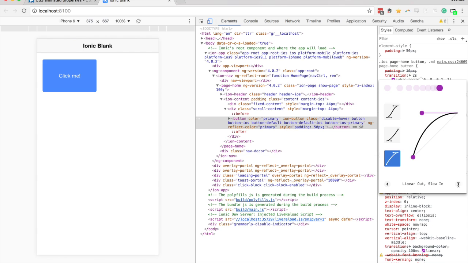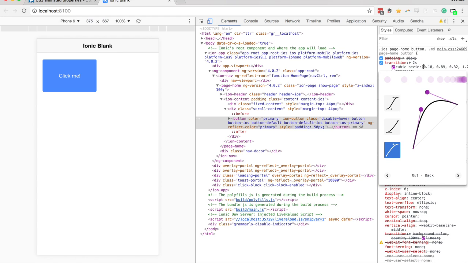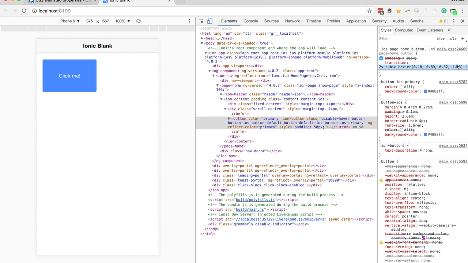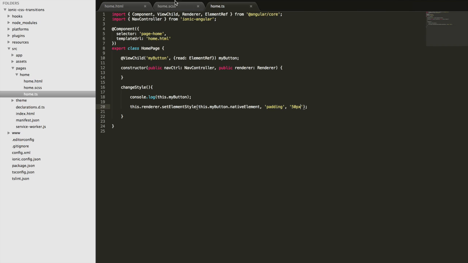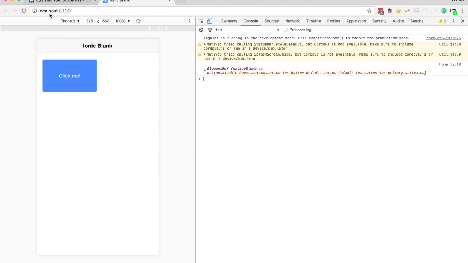This one in particular, I think, is really easy to see what's going on. This next animation does this weird quick move, then it goes back, and then it finishes off. They have the animation listed here as out back, but it's a manually defined cubic Bezier animation. So you can even do really complicated looking animations like this. Let's see what that looks like if we just replace our own transition with this cubic transition here.